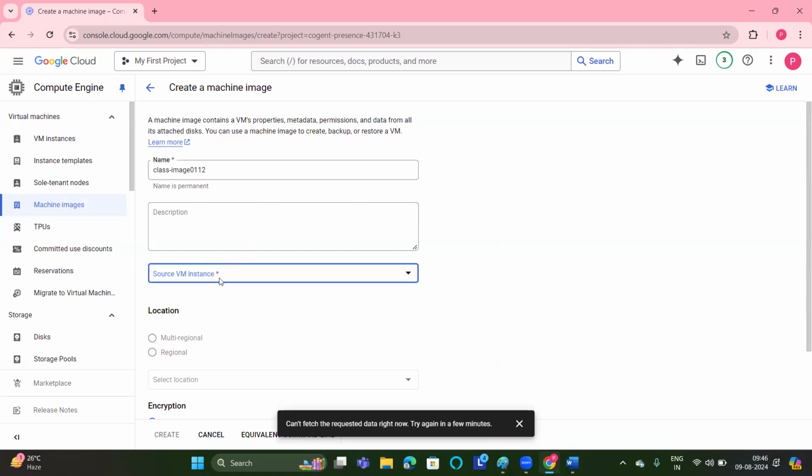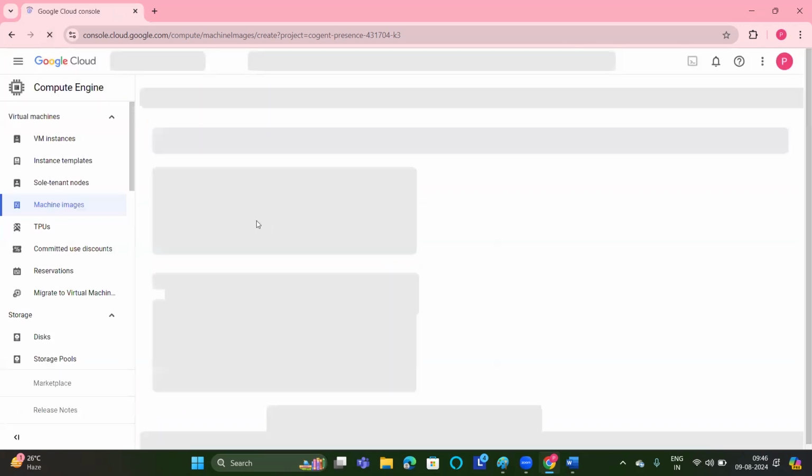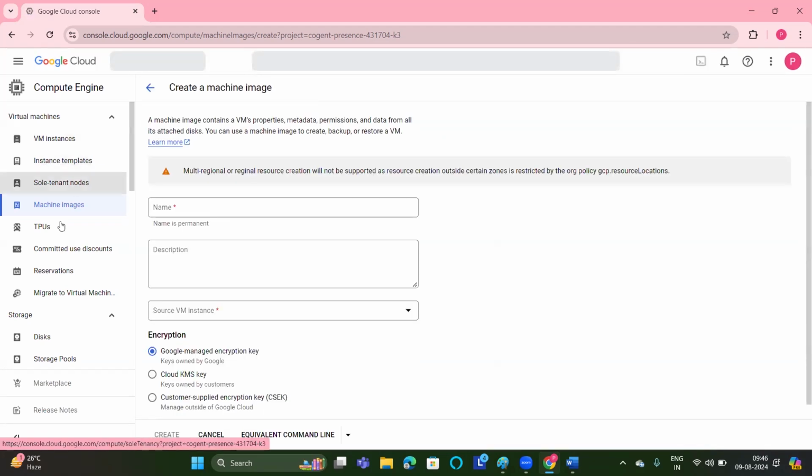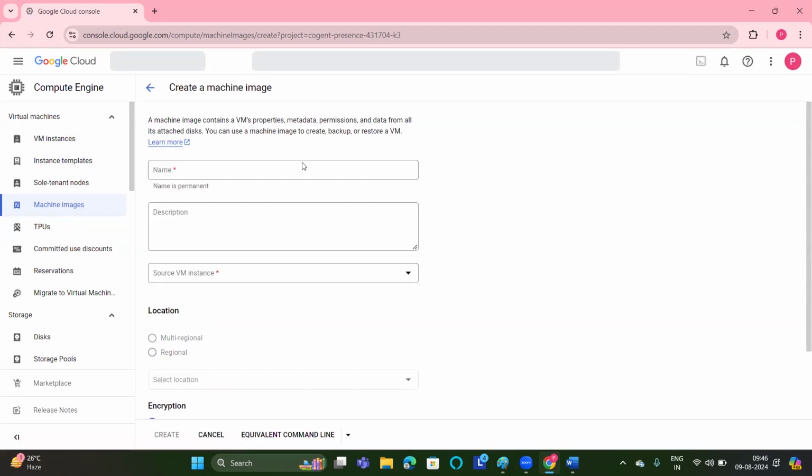So what will be the case here? It should give us the option actually. It's not running. Let's refresh this here. We have a virtual machine running here. What will it give us? Multi-region deployment. This is a problem with the graphical user interface. Sometimes you'll get this. So this is a machine image.